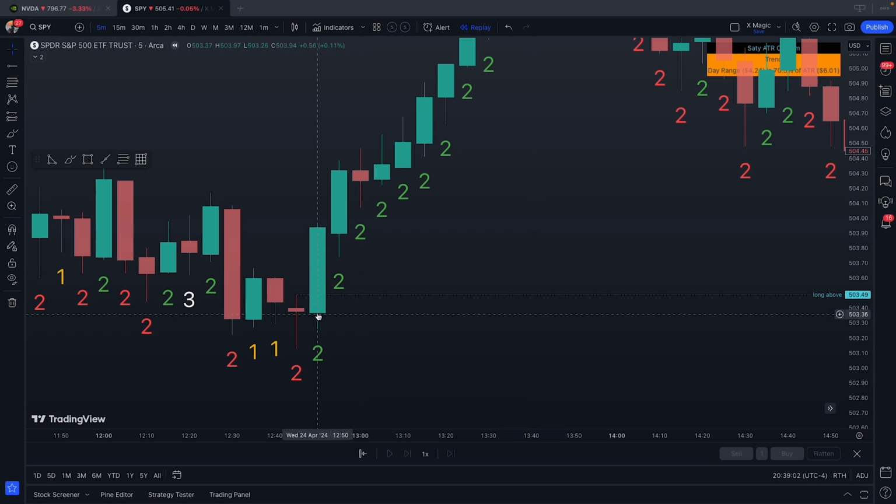You never want to enter on a one, because a one is not a trade. A one is just a setup, and you do not want to front run it. I'll tell you from experience, when I first learned this 2 years ago, I was like, let me just get in early. Nope, cooked me. So do not enter on one candles and do not try to get in a little early.